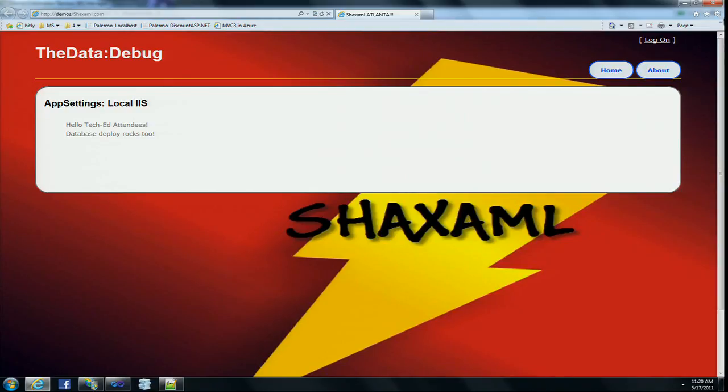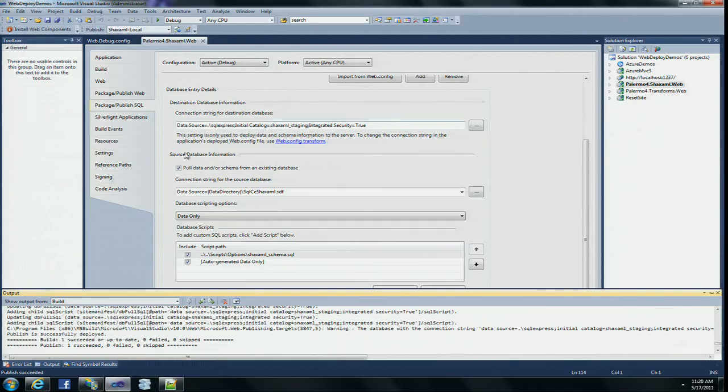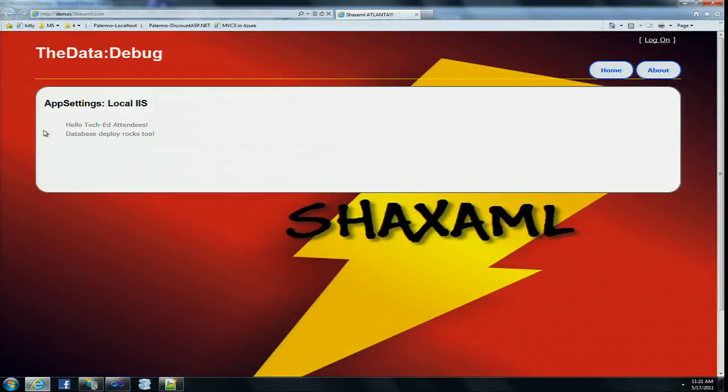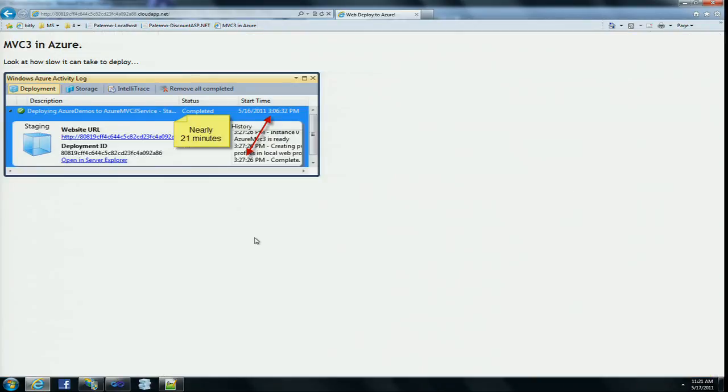So with that said, I think it's really simple to go in and really take advantage of this, especially for those kind of scenarios where you need to set up the target to have the same thing that you had here. And you can dive really deep into this. There are thousands of features of doing database differentials, deploying the entire database, deploying portions of the database to save data that you already have at the target, just updating certain tables. I mean, there's an entire book that could be written on Web Deploy, just the SQL version of it. But to whet your appetite, that's a taste of it.